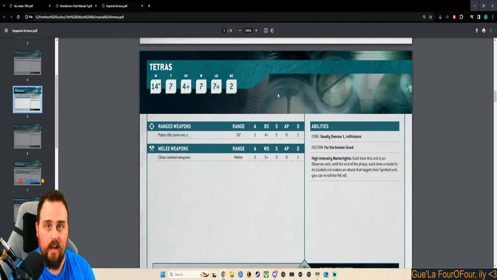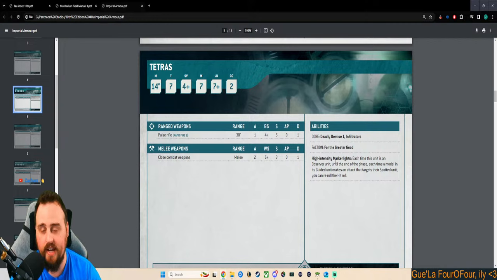The important thing for these guys, for me though, aside from High-Intensity Markerlights, which is their guide for a unit and give that unit full rerolls to hit, which is why you're seeing Tetras predominantly across basically every list, but also Infiltrators. And this is something that I've found a lot of Tau players don't use to the full impact that they should otherwise be able to. These guys being able to infiltrate means that there is basically no reason for you to not have an angle to be able to guide for a unit that you want to be guiding onto. It just takes a little bit of forward planning.